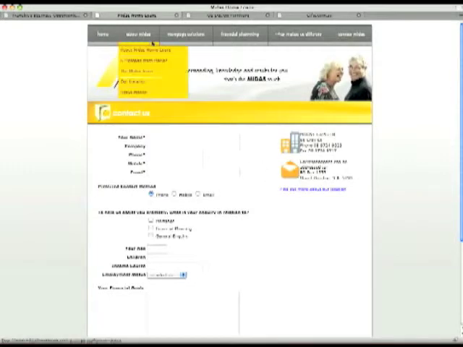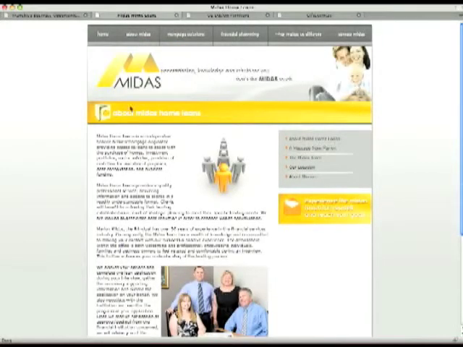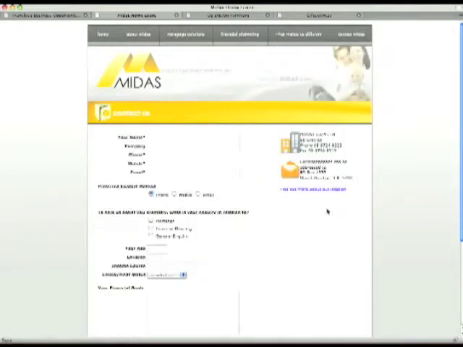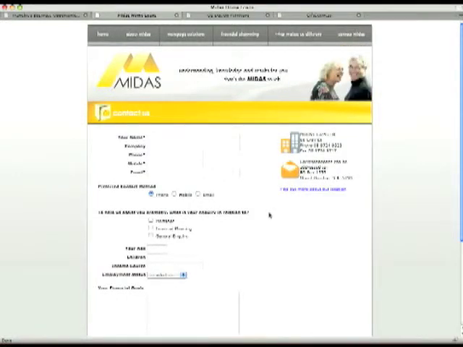And if we're on another page within the site, perhaps we're on the About Midas page, again, we've made it very simple. We've changed the wording slightly because we're not just talking about home loans now, we're talking about the actual business. So experience the Midas touch for yourself and reach your goals is the way that we call to action these people to do what we want them to do. Again, it takes them through to the same spot, but we're engaging them all the way through the site and making it easy for them to become a lead for our business.